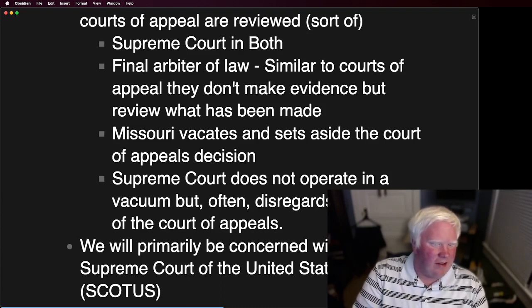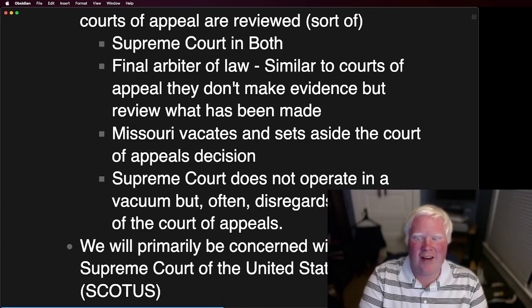And then finally, as I said before, we are primarily going to be concerned with Supreme Court of the United States cases, that's SCOTUS. The topic of constitutional law is frankly so broad that you could get advanced degrees just in studying constitutional law. My goal here is to give you an appetizer of what constitutional law is, an introduction. And if you're interested in law school or pursuing your studies elsewhere, give you a foundation from which you can build on, both in terms of practical skills and knowledge, so that you can take what you've learned here and apply it to something else.